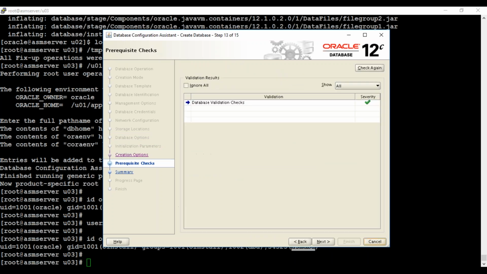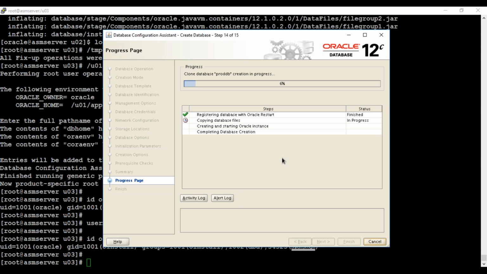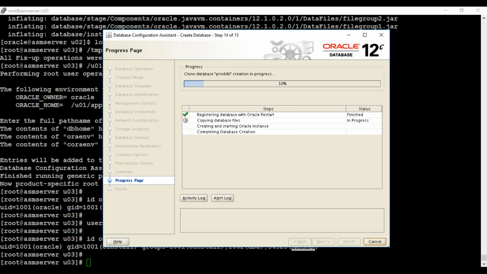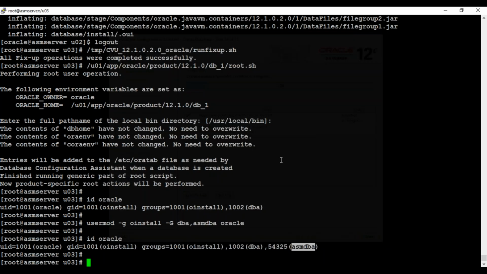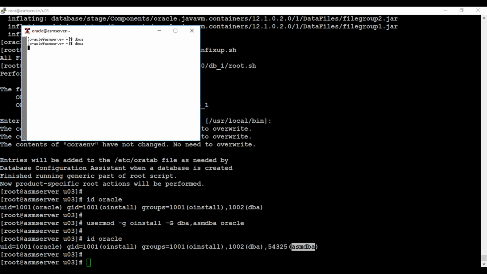That's it. So we are creating the database. Okay, so it said that it cannot support memory target.